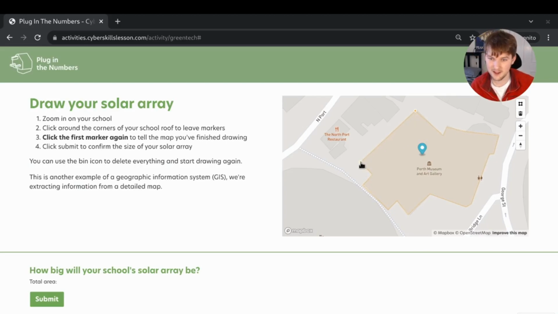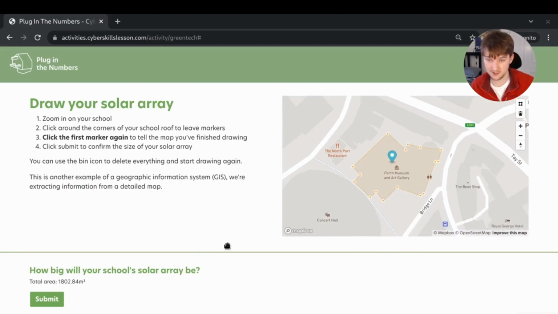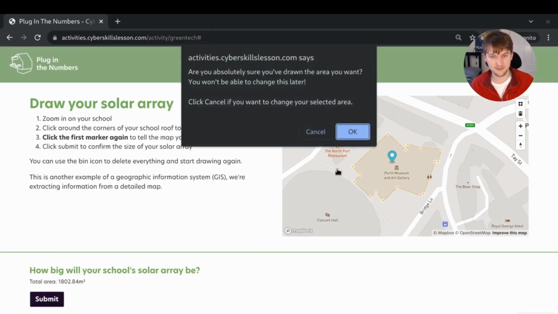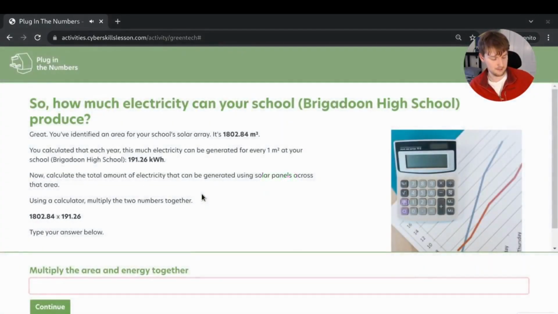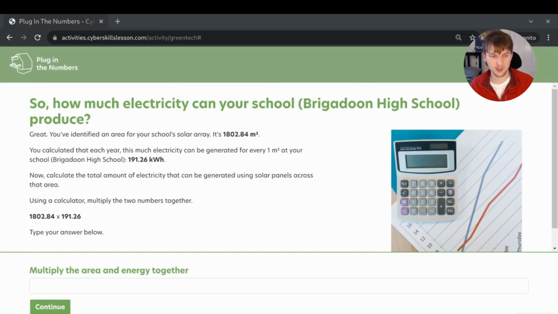And so if you join up the area, you get a total value for the area of your school solar array, which is how many solar panels you can fit on the school's roof. So now we know that number, and we're going to submit it, of how many meters of solar panel we could have on our roofs. We're going to work out, based on that, and how much every meter of solar panel generates, how much energy over the course of the year we could generate.